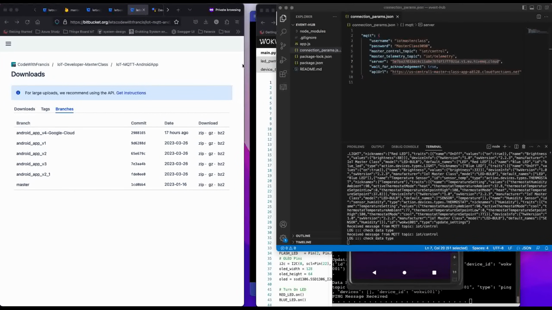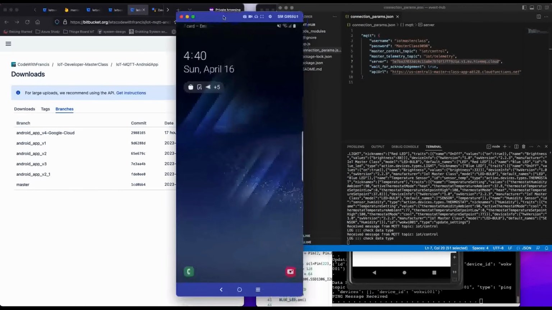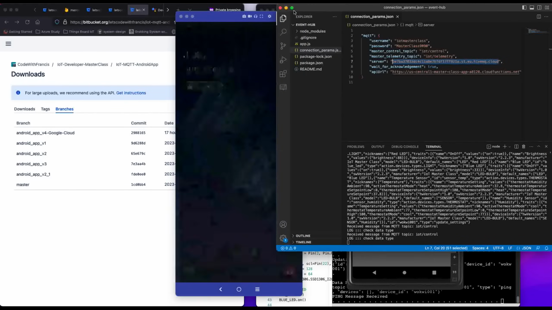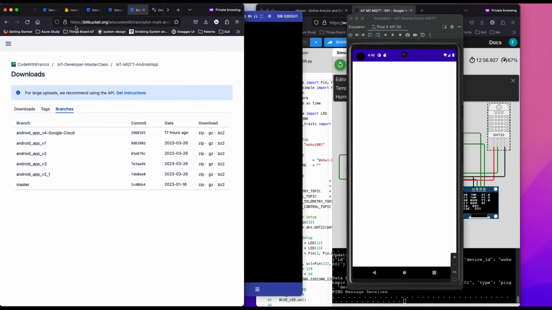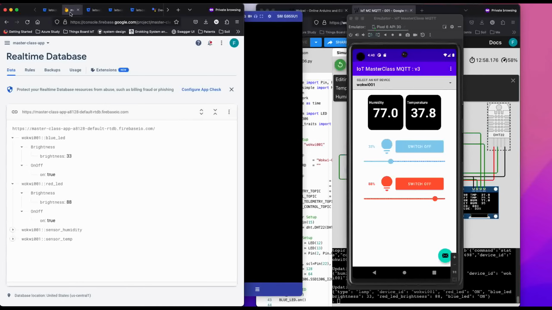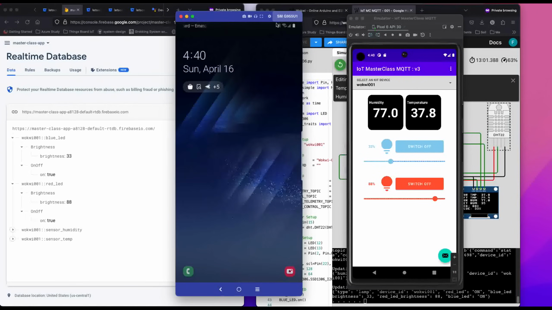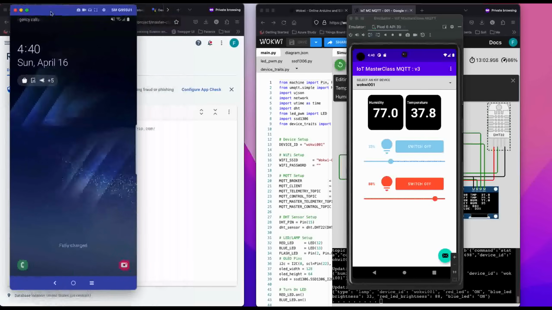So while this is running, you can minimize that. And we could also, okay, so our app is loaded, and you can see our settings have been loaded, right?